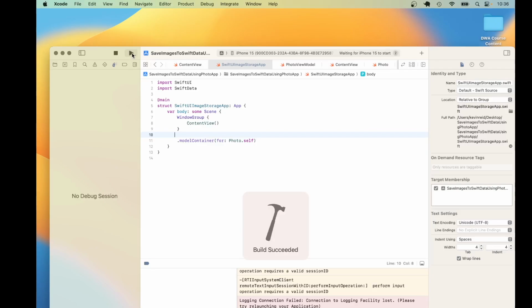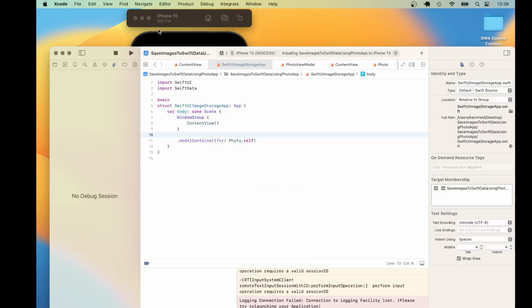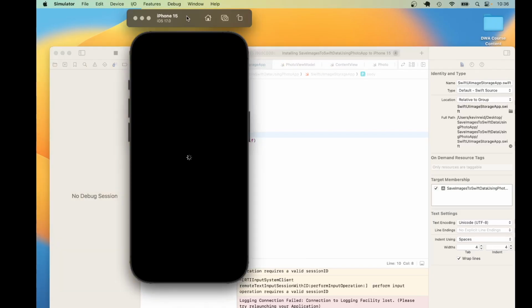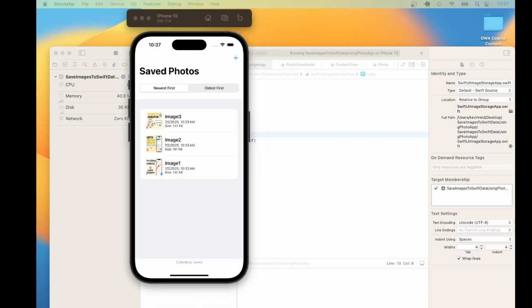The images should be persisted within SwiftData. As you can see, the images have been persisted within SwiftData and retrieved from SwiftData.